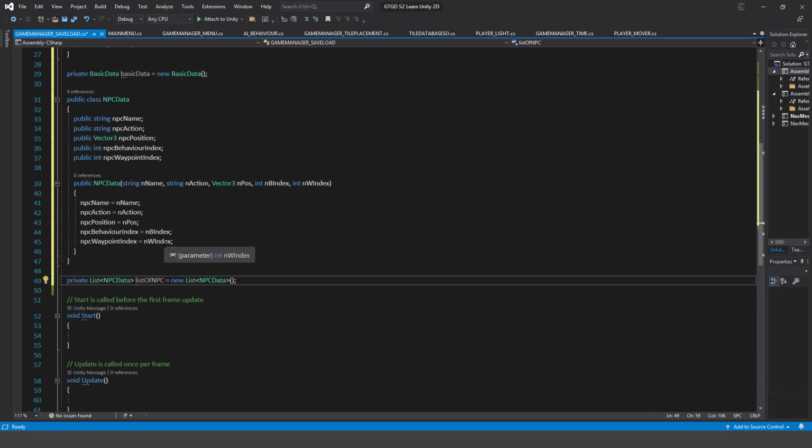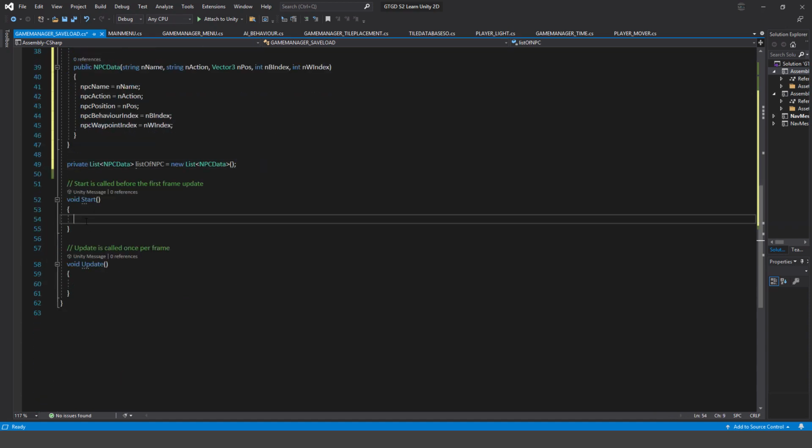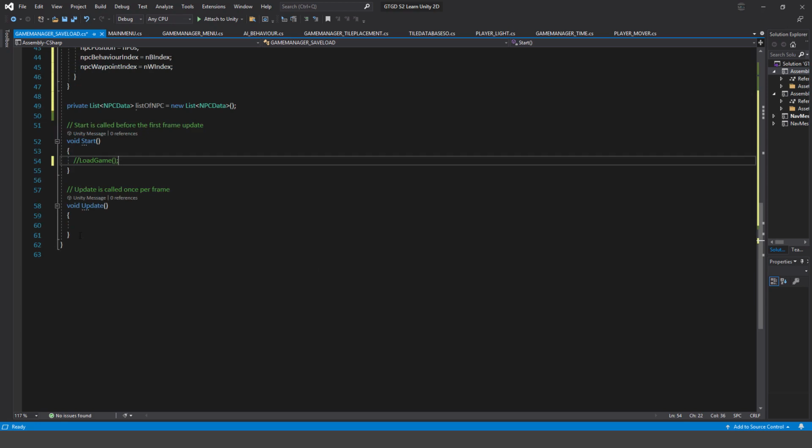So now let's start writing our methods. The first thing I'm going to do here, bizarrely enough, is comment it out as well. It's actually called load game. I just thought I'd put that there so I don't end up deleting the start method for no reason. Truth is, this script is going to handle saving and loading, right? But in this video, I'm just writing the saving portion. We will get to the loading portion in a later video, not the next one, the one after that.